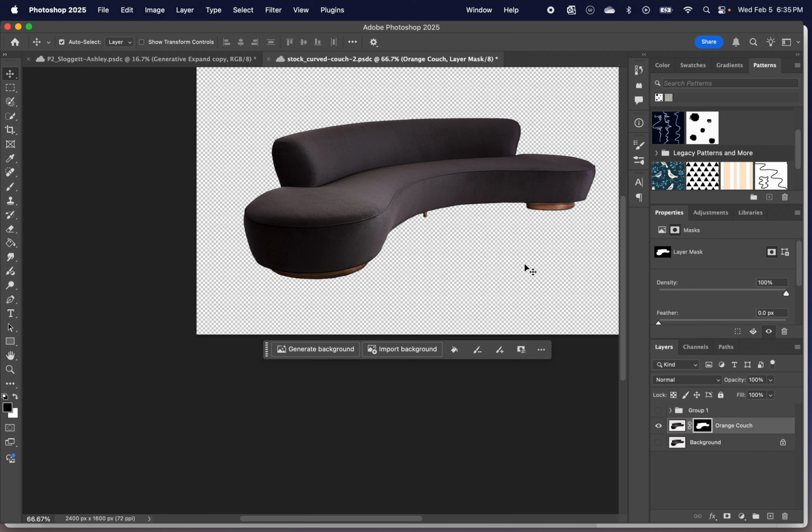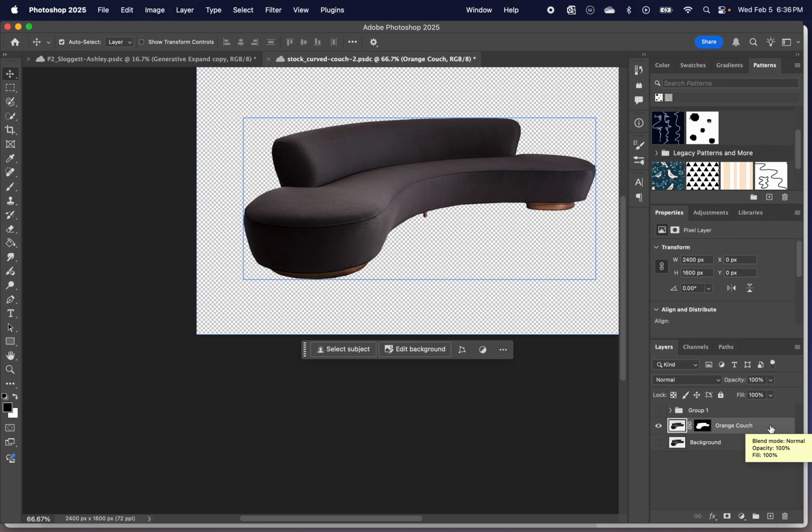So what I have to do is separate those, okay? Couple ways to do it. What I would do, easiest way, I would just make a copy of this layer using the existing layer mask. So just select the layer and hit Apple J or Control J. Now we have an orange couch copy, okay?